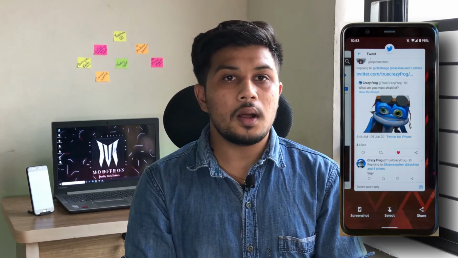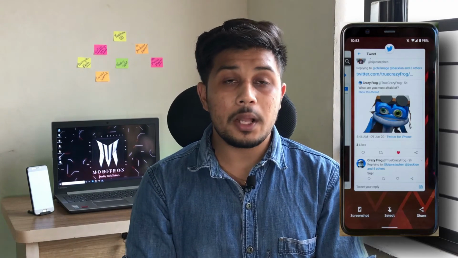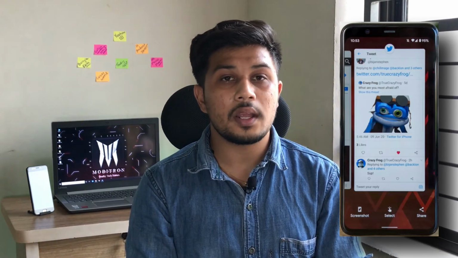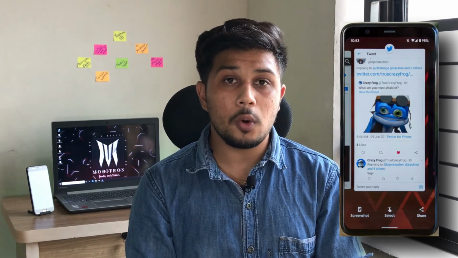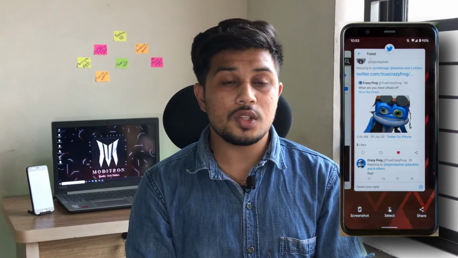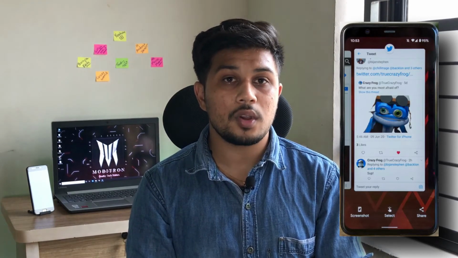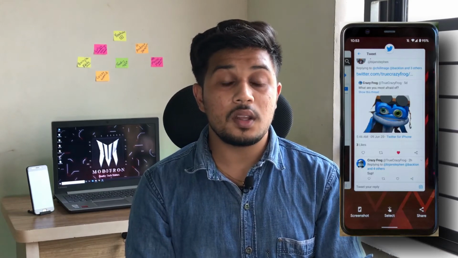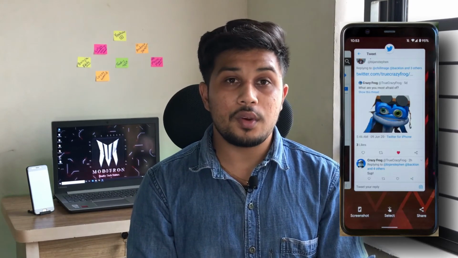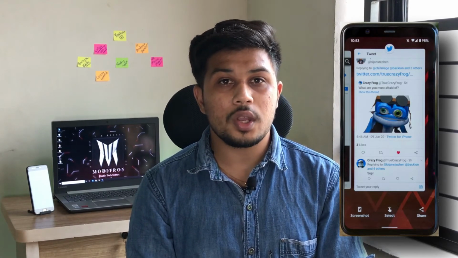Select. This is a very useful button. This will help us in many ways. If you choose this button, you can select from the image or whatever you have recently opened. If there is any information on the image and you want to copy it or paste it, you can use this select button. Just select the text you want to copy, and then you can just Google search it or whatever else you want to do. And the third is share. If you've recently opened any web page or any other document and you just want to share it, you can just go to the recent apps and use this share button and share the document or the web page you need to share.